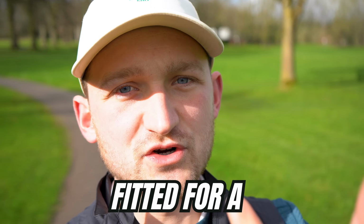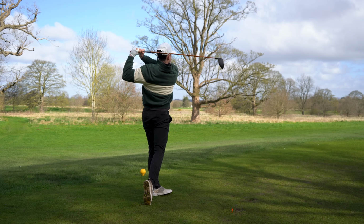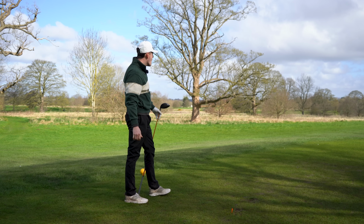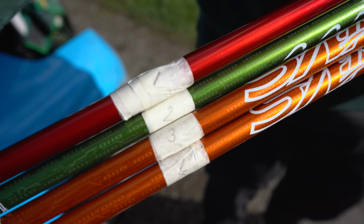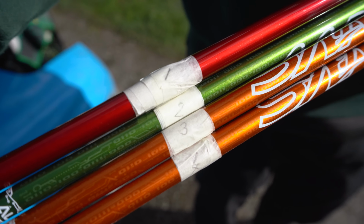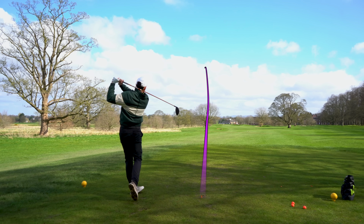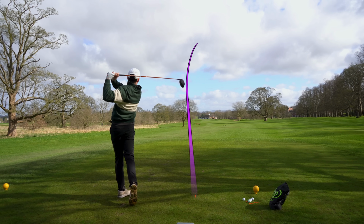Because this is the debate, isn't it? Does getting fitted for a driver shaft absolutely matter? Now, I'm a big advocate that it does, but I think there are plenty of people out there that think, I'm not so sure. So this is like a totally blind test. I taped these shafts up like 2 or 3 days ago, so to be honest with you, I have forgotten which is which. We're going to be looking at some big key factors here: ball speed, club head speed, spin rate, and overall total distance. I'm actually intrigued whether sometimes there is a bit of a placebo.